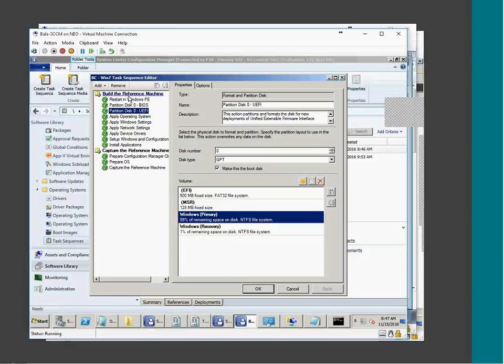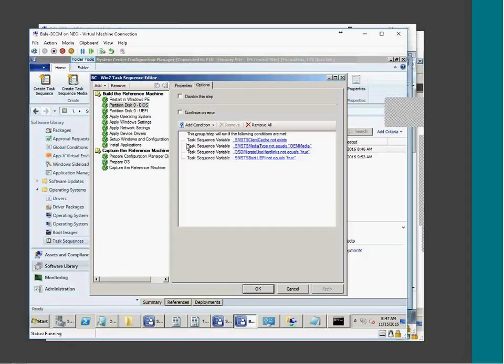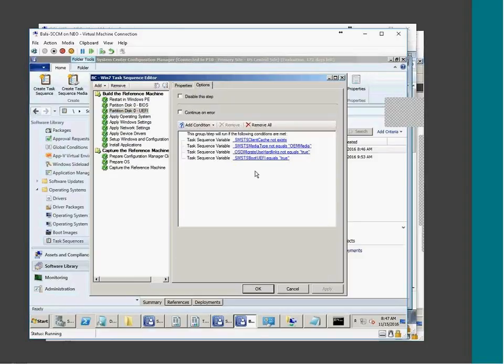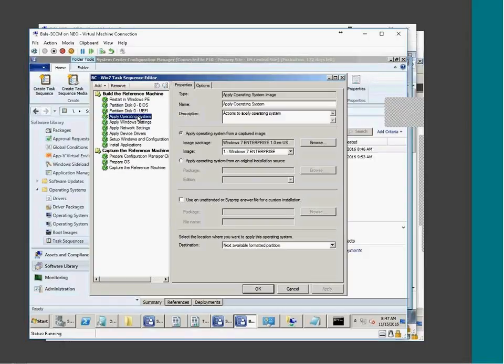That's why it has created different sets, like this type with GPT for UEFI, and for BIOS the standard MBR. So we'll execute this if the conditions are met. Only then will this execute. That is how it isolates. These steps have been automatically added by the system, not by us.